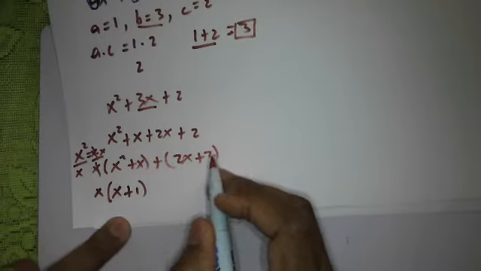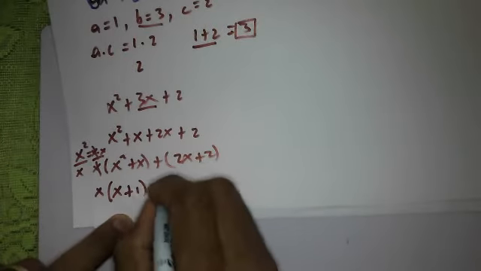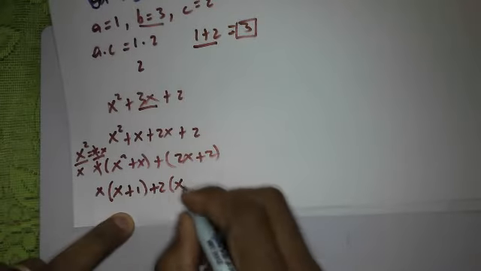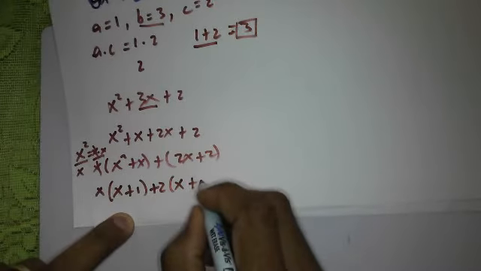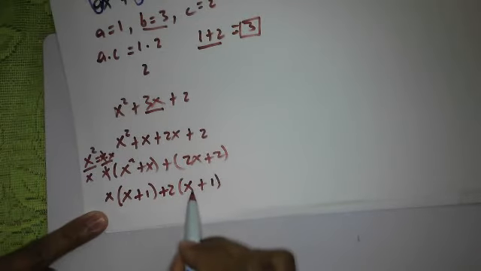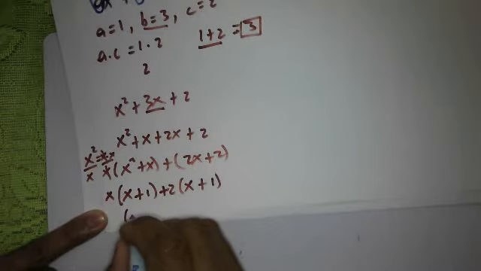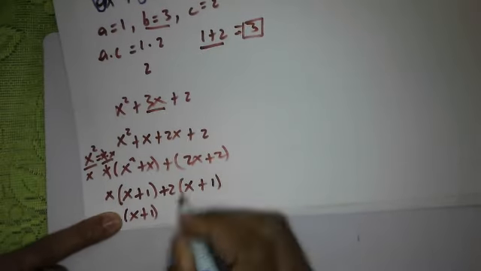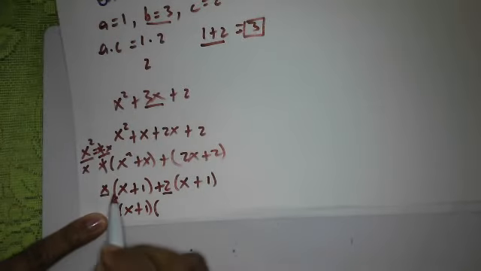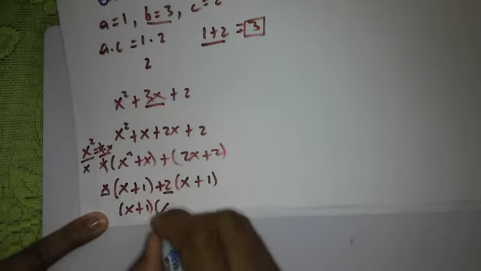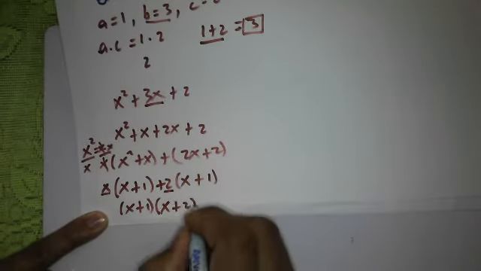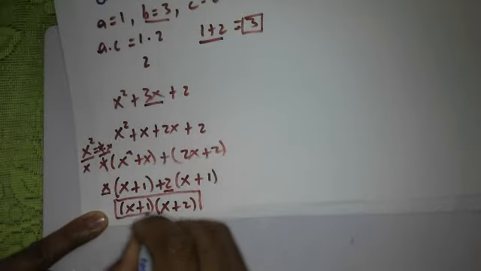Okay? Now, let's come to this sign here. My greatest common factor here is 2. So, 2x divided by 2, the 2's will take out each other, leaving just the x, plus 2 divided by itself, that goes 1. Now, if you look at it, my parentheses are the same. Once they are the same, it means that that is one of my factors. So one of my factors is x plus 1, and my other factor would be the terms that are outside each parentheses. So my term outside my first parentheses is x, and the term outside my second parentheses is plus 2. And these are my factors.